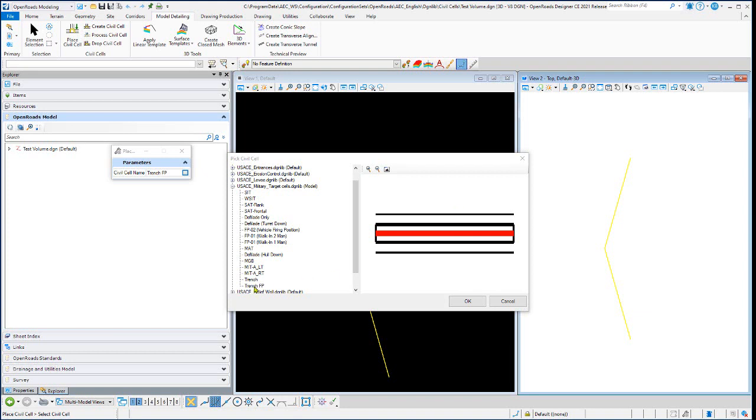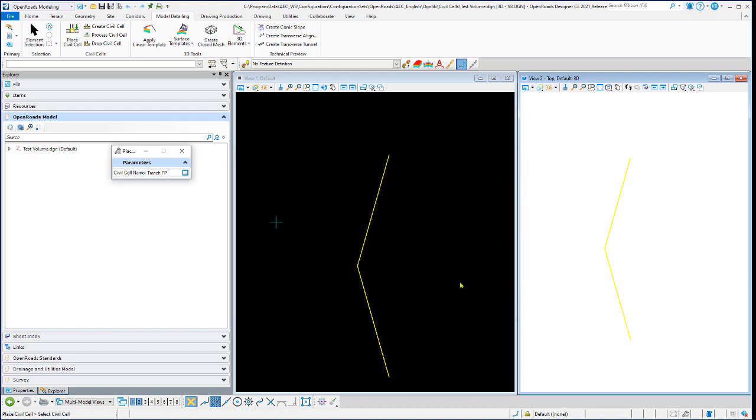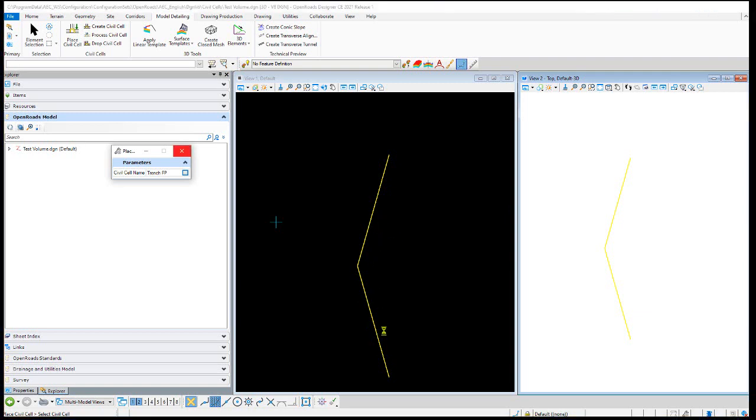Alright, so we're going to go through placing the trench and trench FP cells. I'm going to start off with the trench. I'm going to go ahead and say OK here. And for the trench, you've got to have an alignment that's profiled at the bottom, the bottom of the trench elevation.